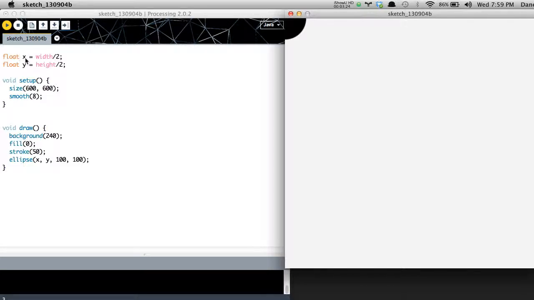This is just what we've decided to call it. This could be Bob or Susie, but in this case, it makes sense to call it X. So we're going to have X, and we're going to make it equal to width divided by 2. But Processing doesn't know what that is yet because I haven't said size. So it just says, okay, for now, I will consider that to be 0.